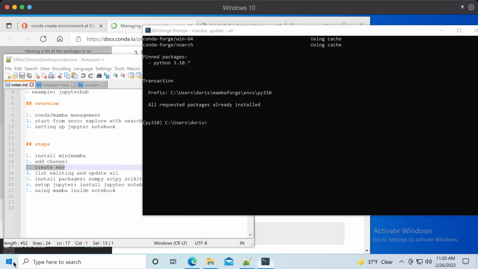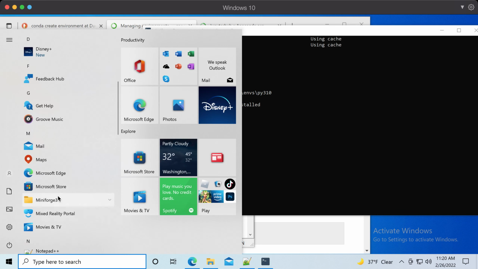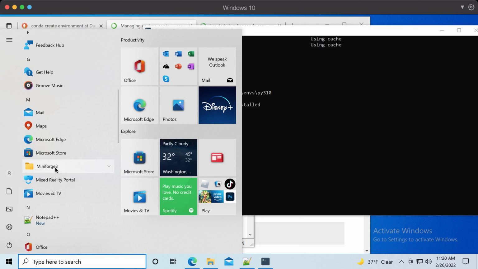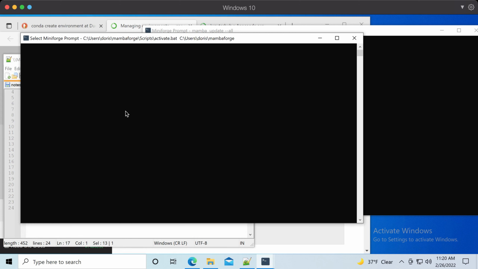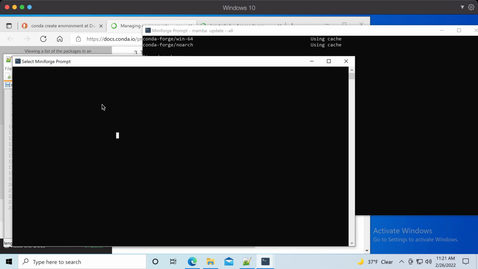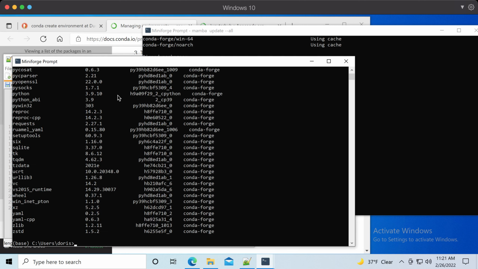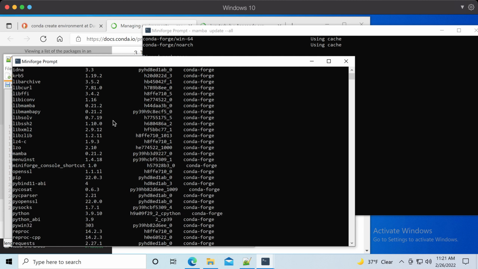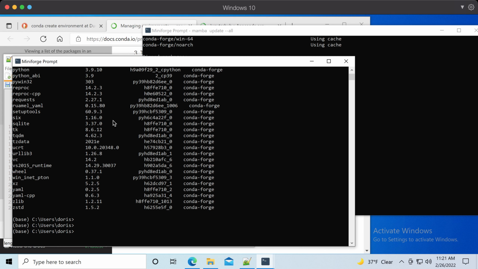updated by itself. Let's try to open a new command line. And so we see that this is supposed to be the base. Yes, this is the base. And we also do this list. We see that more packages are listed under the base. And so we also want to do the update.